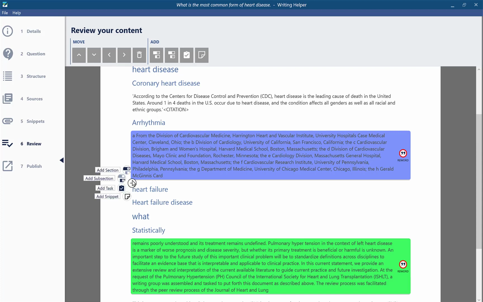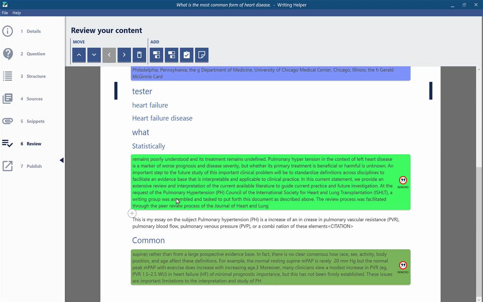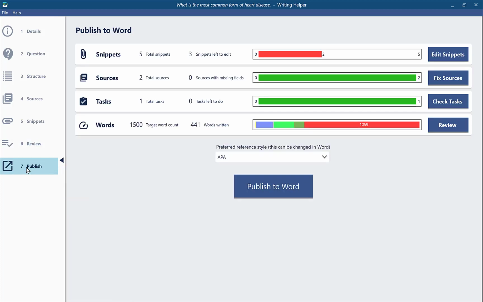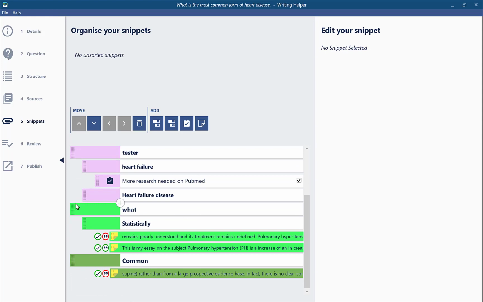Little button here, and you might want to add maybe a new section. So you can add a new section within here if you wanted to. Because you might want to work in linear format as well as visual. Scroll down and you think, well, I'm happy with that. See my other citation. Then go to publish. Oh, don't just pass this bit. Have a quick look. So there's 5 total snippets, but I've got 3 left to edit. So that's my edit. So I'm going to select edit. And we know I have, if I come down, 1, 2, 3. But I'm going to leave that for now.